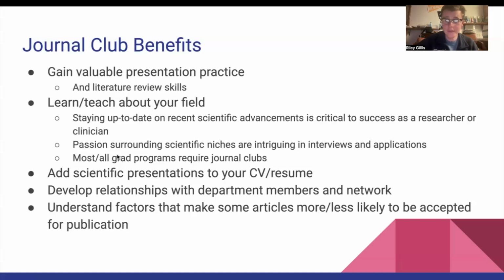So I think that is going to be a very, very high point for you in your applications for certain things. And then additionally, most, if not all, graduate research programs require journal clubs, and many medical schools are starting to require them. So this will typically be in the form of a 1 credit class that you'll take maybe for 4 semesters or something like that, where it's literally just a journal club like we are practicing here at NMRC. And so if you have this background, it's going to show the people that are interviewing you for these programs that you are prepared to take on that responsibility. Then it's also good for your own comfort. So you'll excel in those journal clubs.